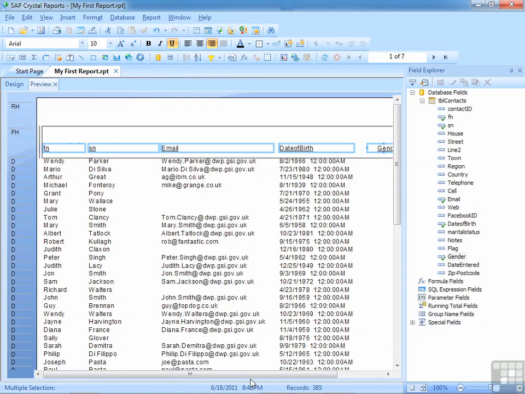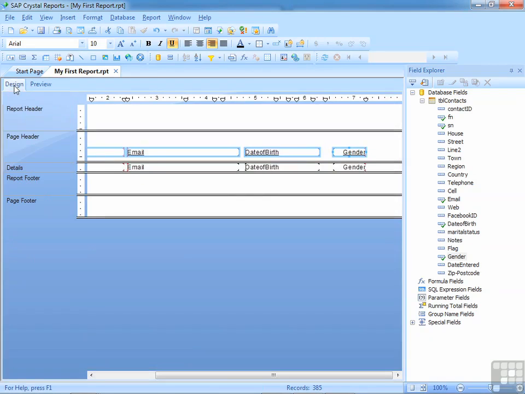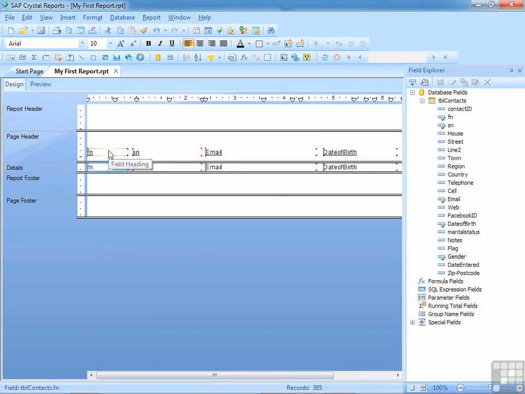So I can move, I can resize, I can multiple object move and resize. That multiple selecting, in either mode, is done by single clicking and then shift click or control click any of the other controls that you would like to resize or move.